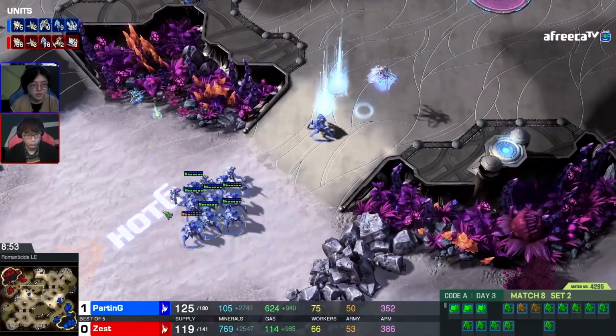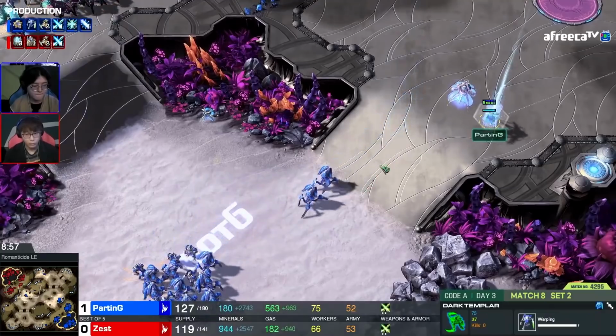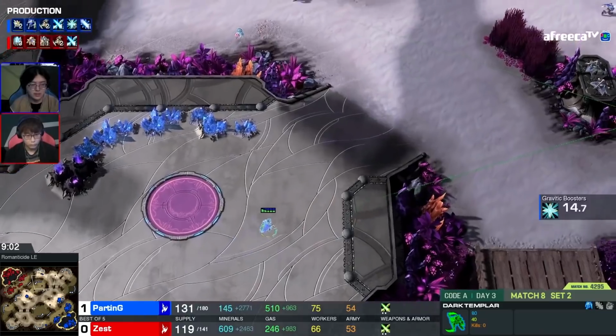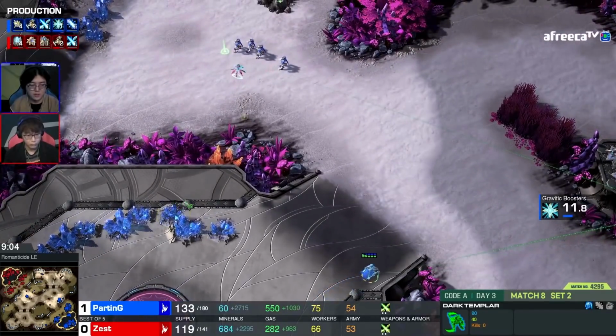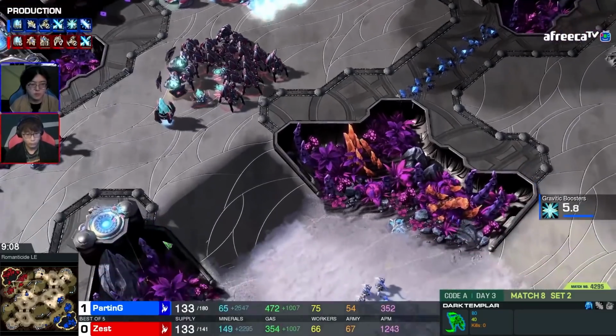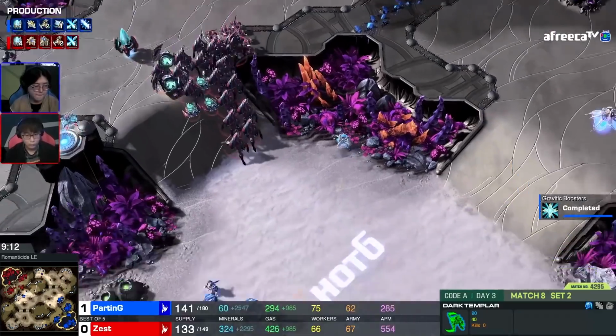His mining still has a pretty good launching pad for more attacks to continue to contain, to continue to deny that 4th base. Both sides pumping out disruptors, getting +3 attack. Both sides going to have observer speed really quickly, which is super cool to see. And DT blink for Parting, which of course is a great upgrade as you get big economies.